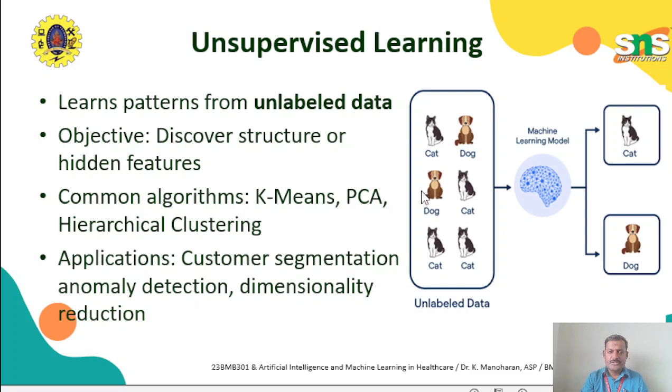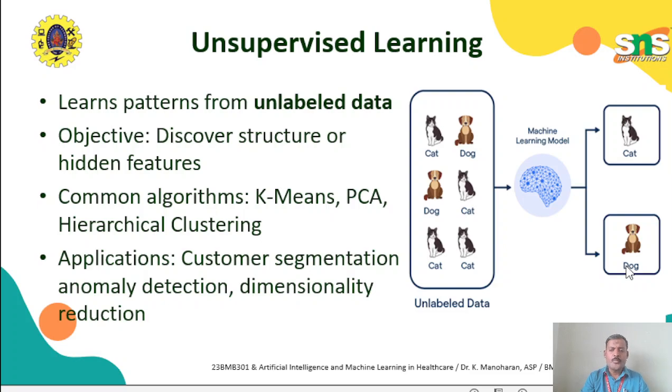Look at this. This is unlabeled data. We are giving so many things like a cat, a dog, and other things, but we don't know the labels. What is the output? We won't give it. So the system identifies the patterns, like features such as color, objects, eye places, ear places, or different legs. So many features will be available, and it will try to identify those hidden features. Based on that, whenever we give new data, it will predict whether this is a cat or a dog.